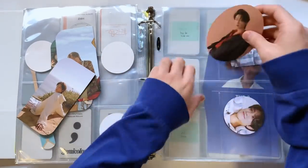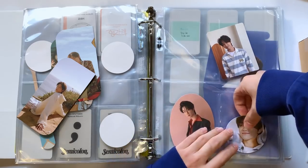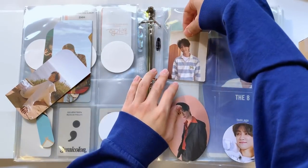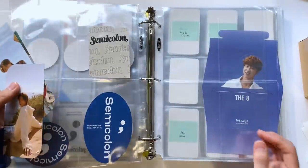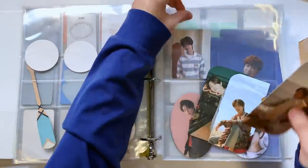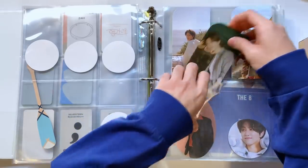So I think I just put this here. And then this here. If only this circle card was smaller so I could put it with these circle cards, but it's slightly bigger. And then here, this is just an empty gap. Oops. Oh shoot, I just realized I put these out of order. God damn it. Okay. Again, I don't know the particular version order, so I'm just gonna put these in here however I feel like it, okay? I'm too lazy to check.